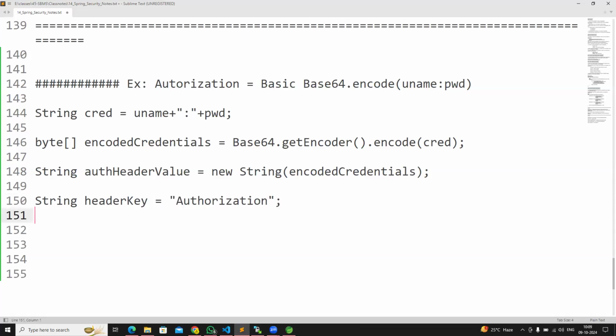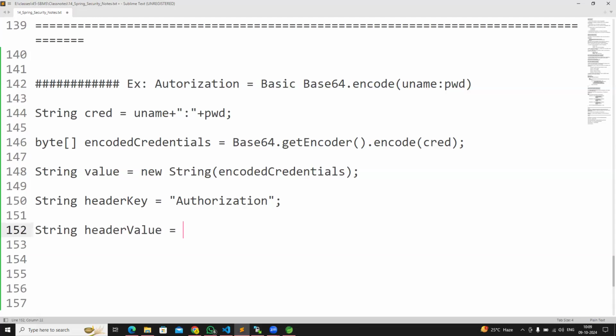Header key is authorization and header value is whatever value I'm taking. String headerValue. Header value will start with Basic space, then whatever value we got. So this is the actual encoded username and password that I am converting into the header value, Basic space, that header value I am getting. Header key is authorization.